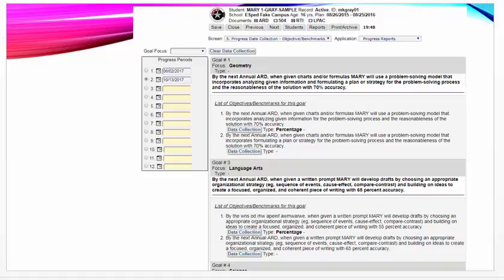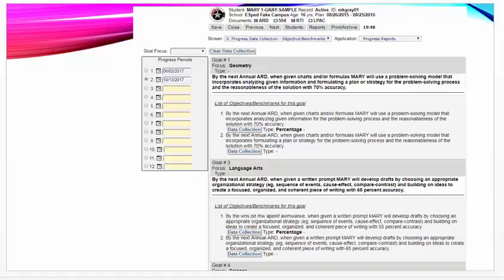The second 9 weeks is October 16th, 2017 to December 20th, 2017. The third 9 weeks is from January 8th, 2018 to March 9th, 2018. And our fourth and final 9 weeks of the year will be March 19th, 2018 to May 31st, 2018.